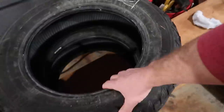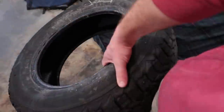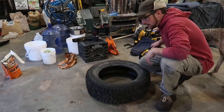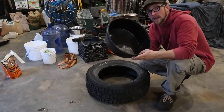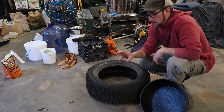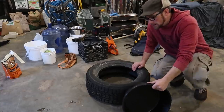So I've been making some DIY Yeti waterers for our animals. I did the ones for the goats last week. It's been working great so far. Now we're gonna make some for the chickens. The chickens is gonna be a little bit different. We're gonna use an old tire for the base and then a rubber waterer. The nice part about the tire and this rubber waterer is they're black and that's gonna help attract sun. Some of our chickens are in a greenhouse, so the tire should heat up and hold the heat and keep the water from freezing even longer.